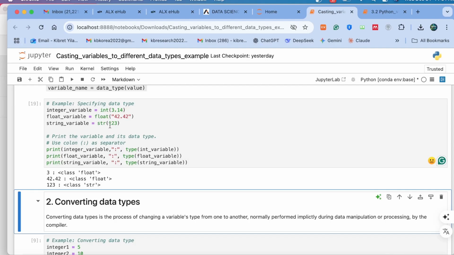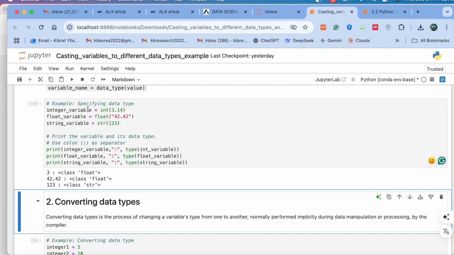A simple integer, 123, changes to string. So here is a string, here is the float. So print the word, colon, and data type.